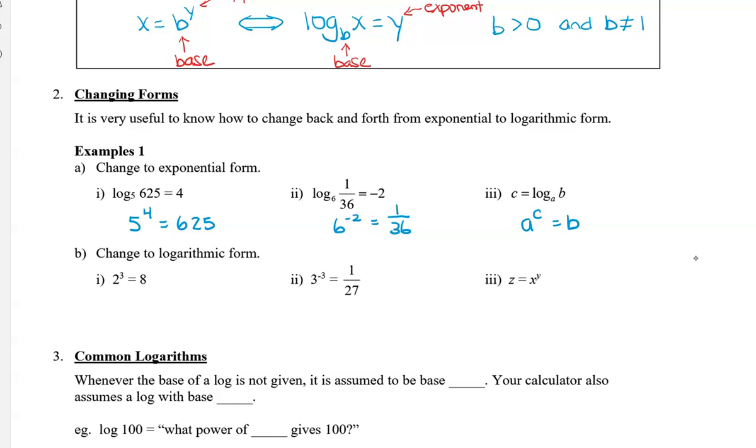All right, I'm going to do this for you, so let's practice together. We have log, the base is 2, and the value we're logging is 8, and that should give us an exponent of 3. In the second one, we have log base 3. The value that we're logging is 1 over 27, and we should get an exponent equal to -3. All right, last one, kind of a general one with no numbers, so it's harder to check. We have log base x of z, and that equals our exponent y.